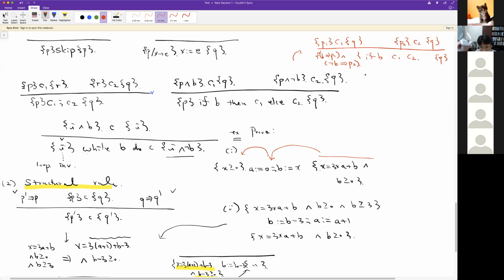The rule that I just wrote is a bit less conventional than the rule that I wrote in the beginning. If you have one rule, you can derive the other rule and vice versa. So these rules have exactly the same power, but the rule that I just wrote is more in line with this backward execution idea. We have if-then-else statements, we have a post condition Q, and then we run C1 backward, C2 backward, and combine the results together.